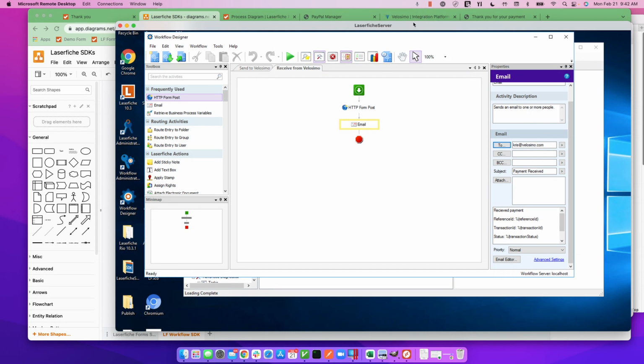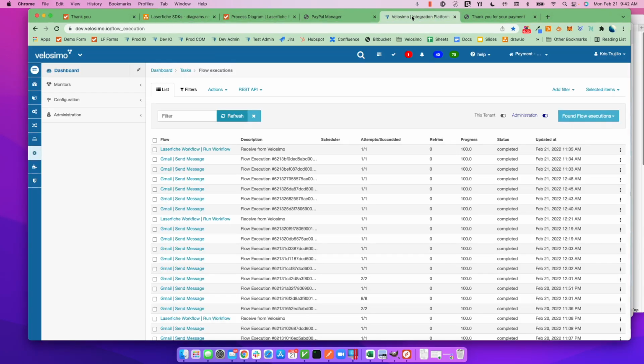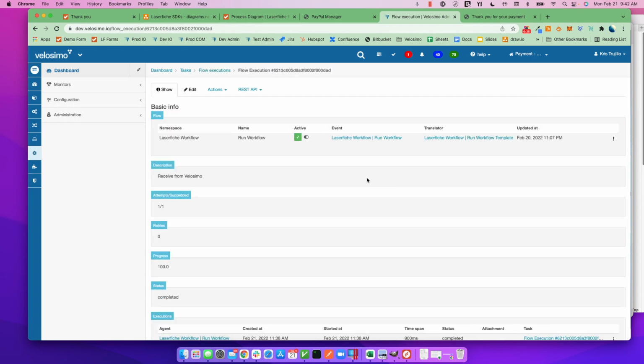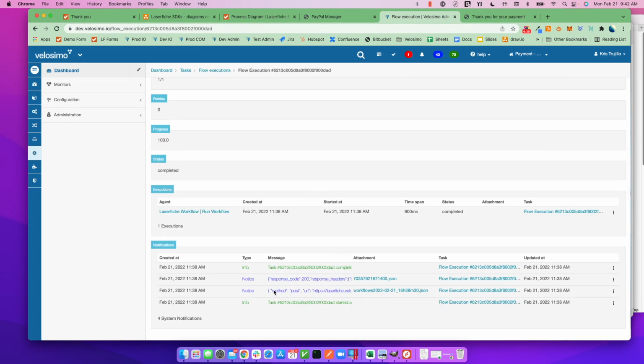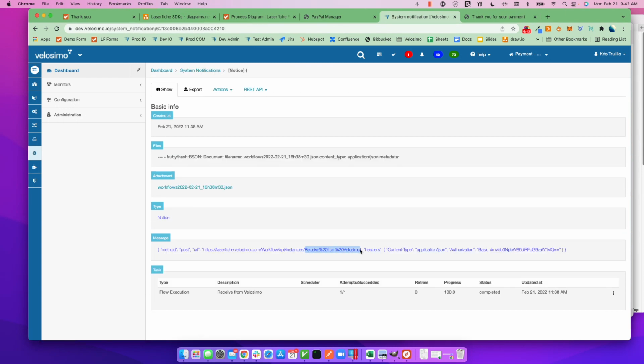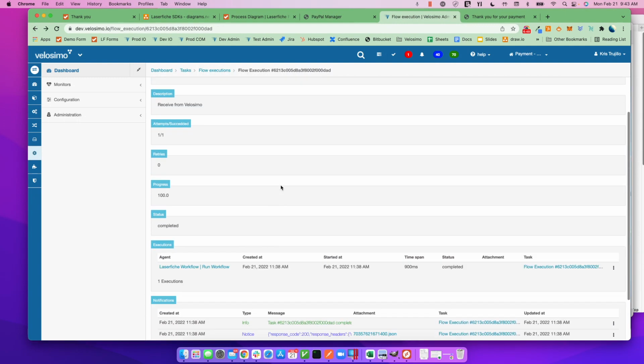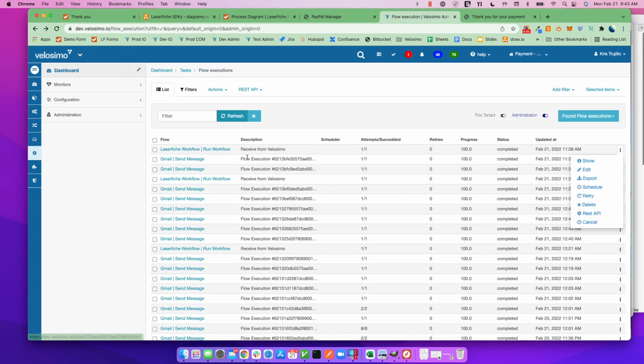I think that gives you a lot. This is very configurable. The other nice thing is that in Velosimo, all of the transactions run here. So this is an interface. We talk about having a tenant. You have a tenant for this. It runs. You can see when I just refresh that, there were some email messages that were sent. I can see the workflow that was executed. So this is the actual API call to run the workflow. So I can see here there was a post to our workflow server. Here's the name of the workflow that was executed. Everything's configurable, but a little bit of a look at the interface.